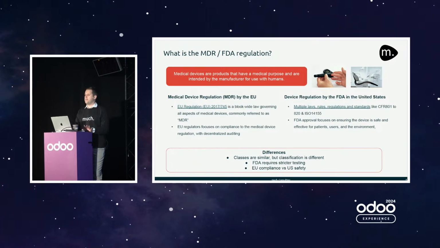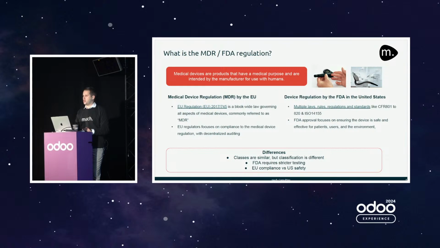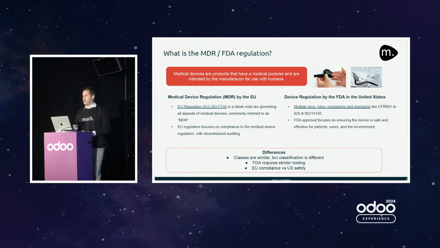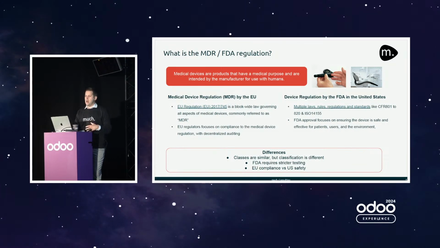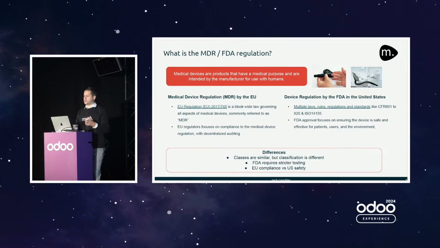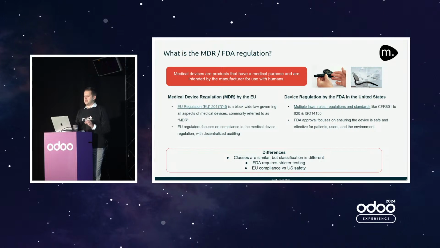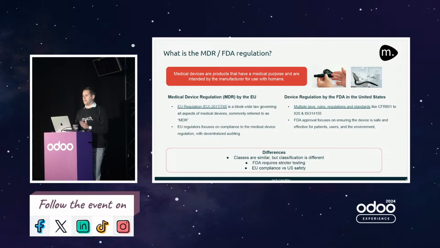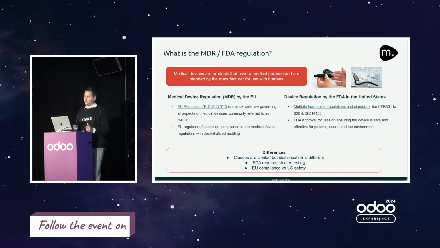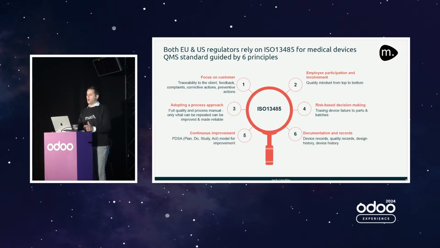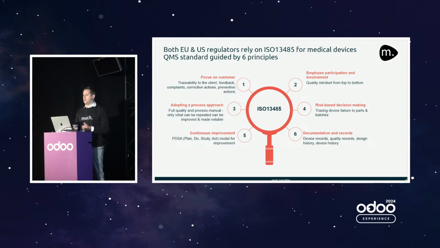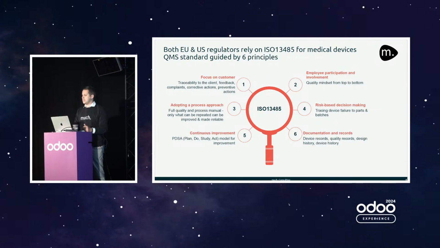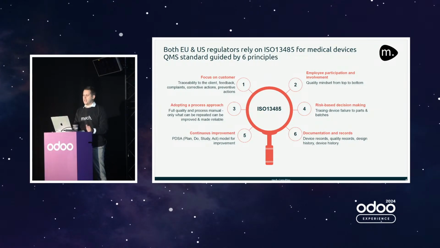So what you should keep in mind for the rest of the presentation, we are looking always both at MDR and the DR regulation of the FDA. The EU side is a lot stricter on the compliance, but in the end they're quite similar, and there's usually only a small amount of deviations for most of the risk classes. Both of the regulators strongly build on the ISO 13485. You probably already know it. It's the medical device quality management standard.